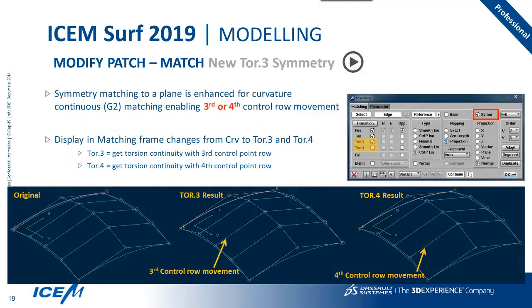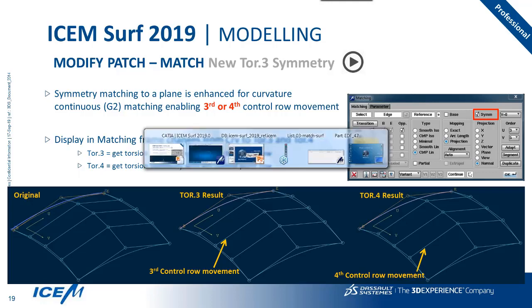So I made a reference to symmetry. So what we've done, you might have noticed it, we have these 2 options, TOR3 and TOR4. For the symmetry matching command, this is what they're for. This is where they apply. This gives you the choice to decide which control point row will be used for torsional matching. Okay, if you click the TOR3 box, that means it's going to move the 3rd control point row. If you pick the TOR4, it's going to be the 4th one. Okay, so let me show you how that works.